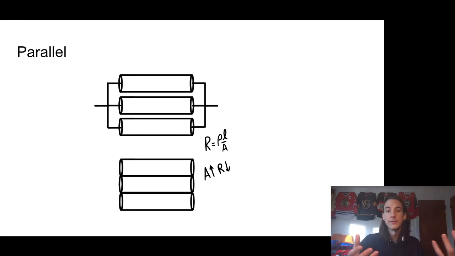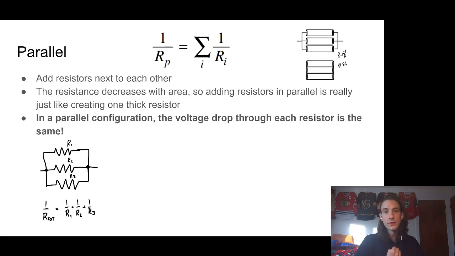We're giving more lanes. I think before we kind of used like a highway analogy. If you're on a single lane and there's like a stoppage, it takes a long time. There's a lot of resistance. But if there's multiple lanes, more cars can flow through. So if we're looking at parallel, it's effectively like adding them next to each other.